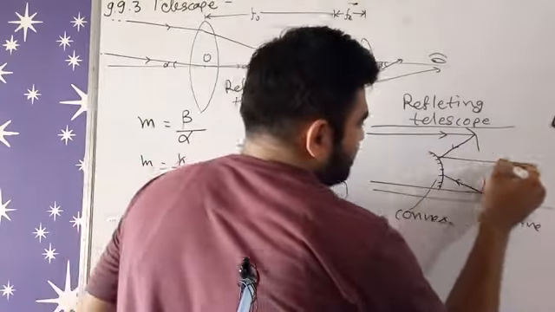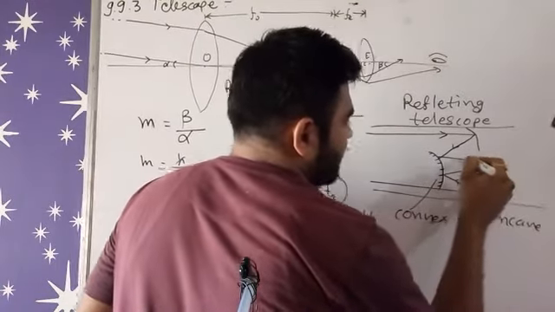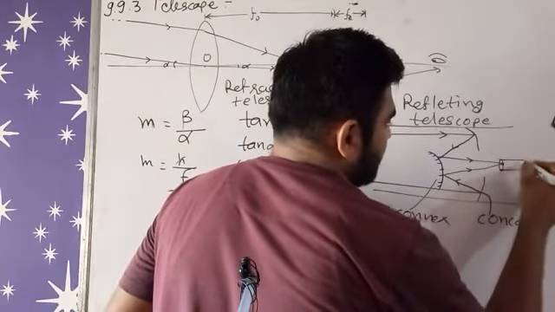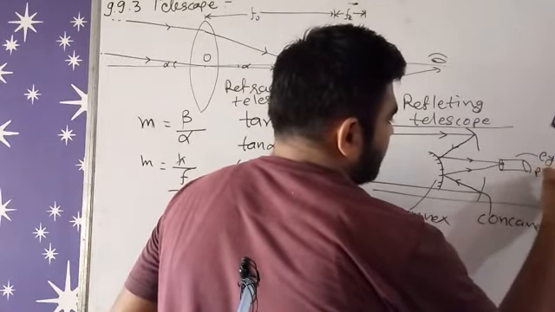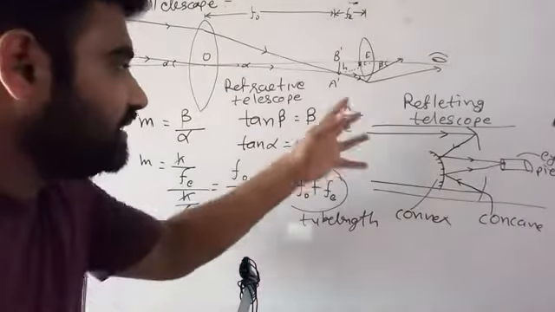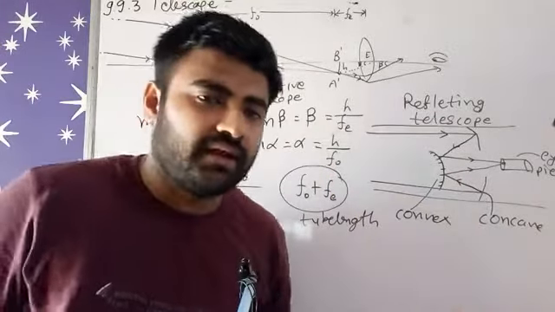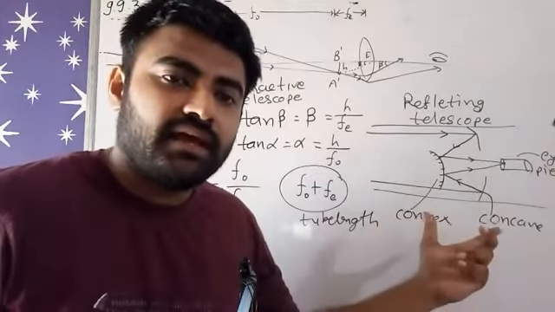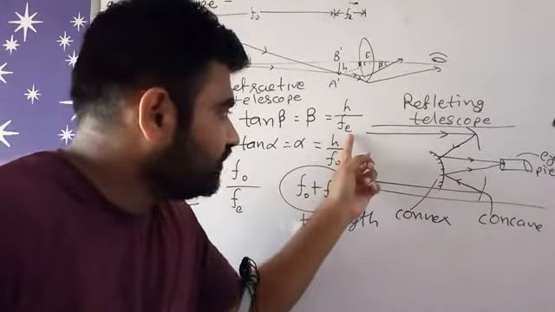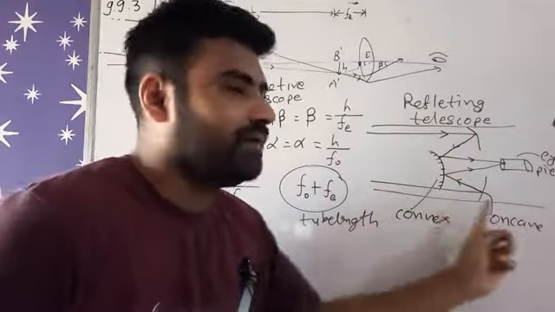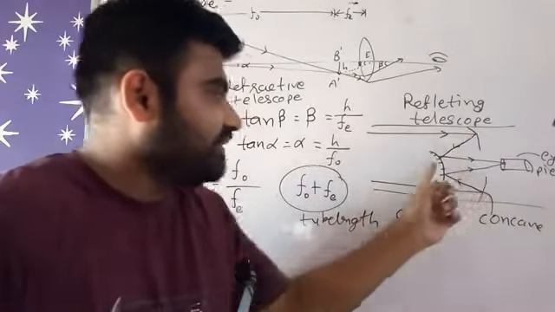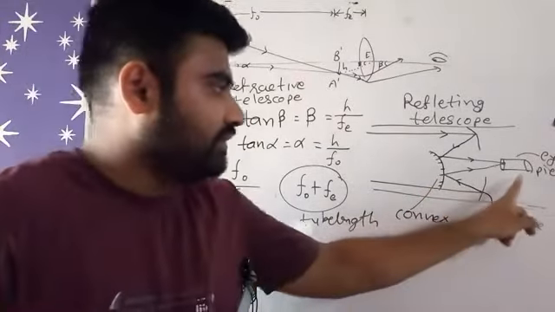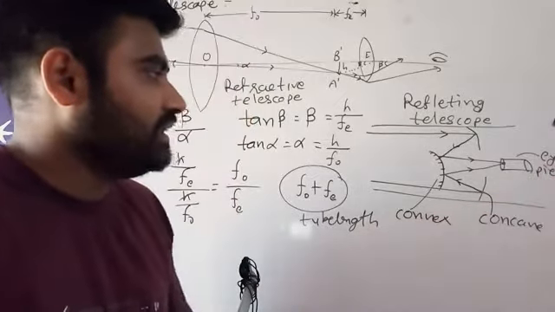Now after that, at one point we get both the light rays. And at that point we have here one eyepiece, from which we will see all the images. Basically, we have to keep in mind that whatever we can see from here, it will be very far. This is why the rays will be parallel. So after these parallel rays getting reflected from these two surfaces, we get fine image in the eyepiece.